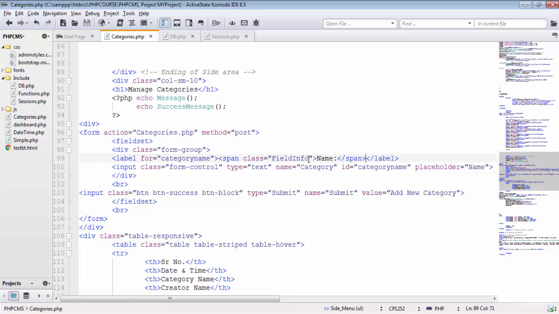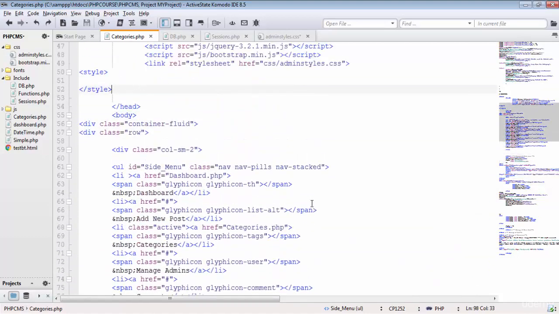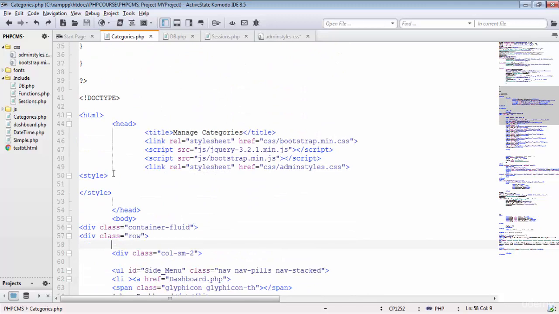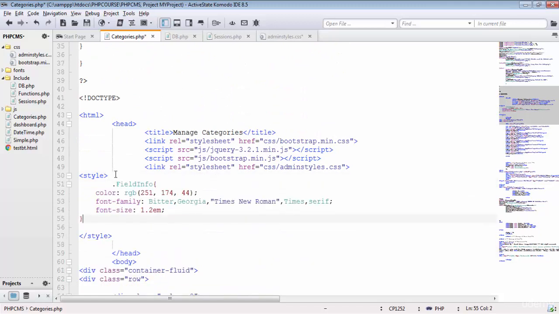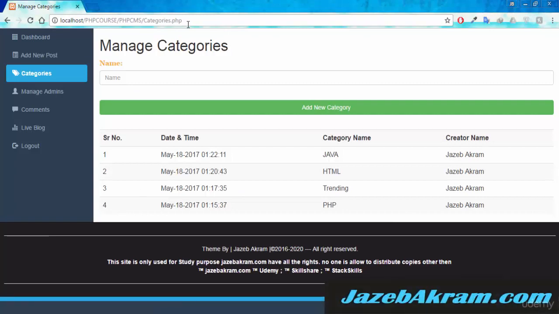Now we need to create the style for this class of field info. Right in the same file, categories.php, I'm going to add the style for this class right here, field info. So I gave it some color, font family and font sizes. Now saving this one, refreshing the page, we got the name with this stylish look.